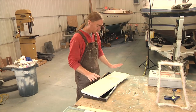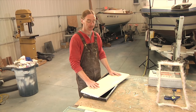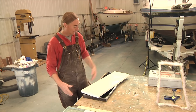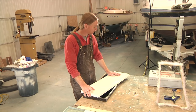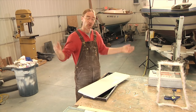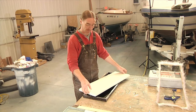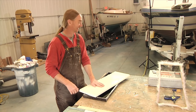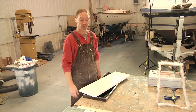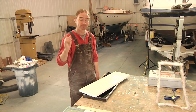Very cool. Is there anybody out there that needs replacement seats for their Typhoon 19? Let me know — I'll make you some. I think that's going to wrap up this little project. Again, as always, I hope you enjoyed it. It's the 4th of July, so I might just have to call it a day — quit while you're ahead, right? I hope everybody had a safe 4th and an enjoyable weekend, and I will talk to you again very soon. Thank you.